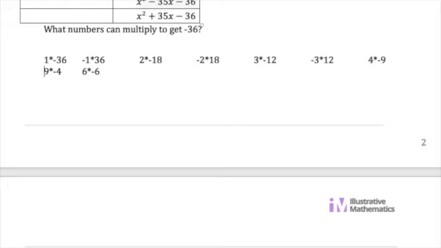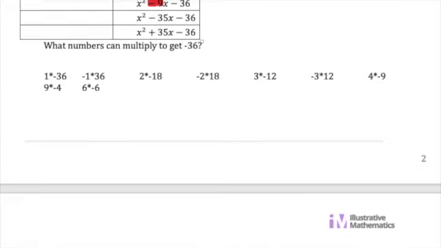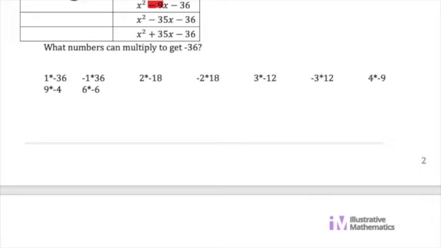So we have to think about which pair adds to get me negative 9. And I'm going to do different color highlightings for this. So which pair adds to get me negative 9 here? Well, first of all, I noticed that plus 12 and minus 3 added to get me positive 9 up here in yellow. But you can't see that. So the plus 3 and the plus 12 and the negative 3 add to get me positive 9 up here. So in order to get a negative 9, I just have to switch that. That'll be x minus 12 and x plus 3, because negative 12 plus 3 gets me negative 9.